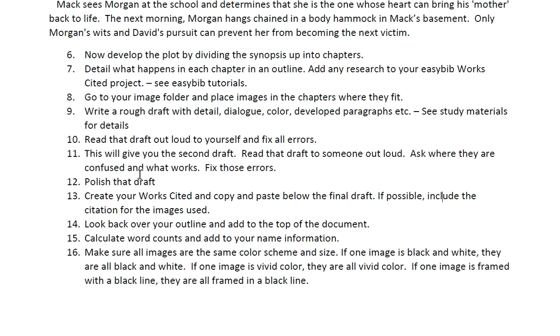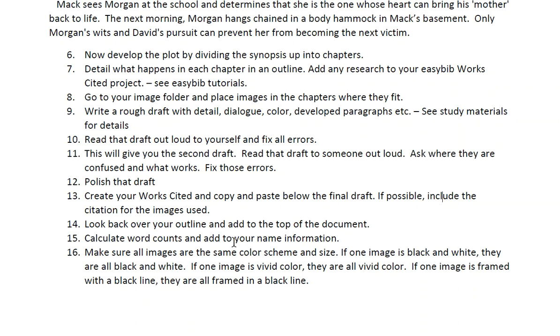And what I'm going to do is find somebody to read my essay to. Somebody owes me a favor. And I'm going to read them my essay, and they're going to tell me what doesn't make sense. Because see, I wrote this, so to me everything makes perfect sense. But the reader might be confused. So if I read it to somebody out loud and they find all the problems for me, I can go back and fix that before I turn in the final essay.